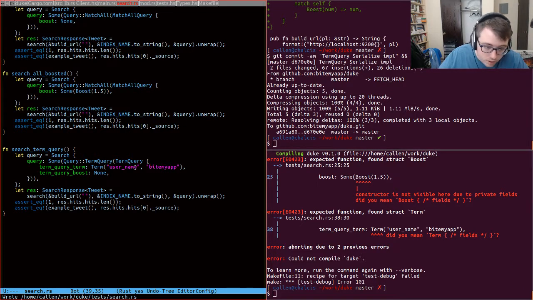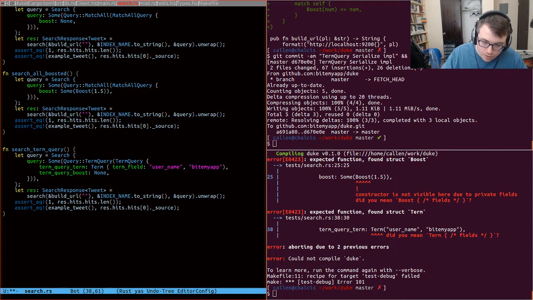All right. Boost 1.5. Oh. Wow. I don't want to force fields here. It wants me to make a constructor or something for that, I bet.